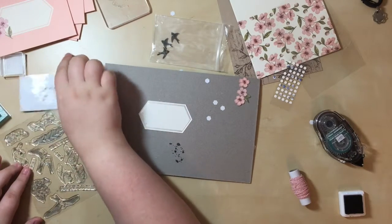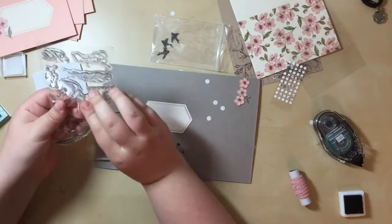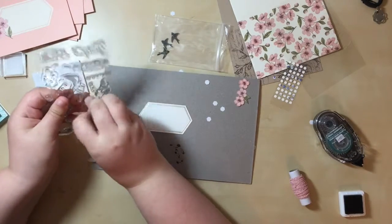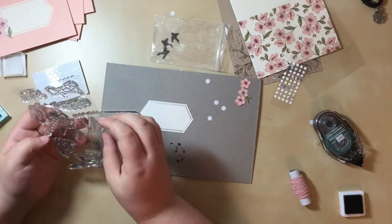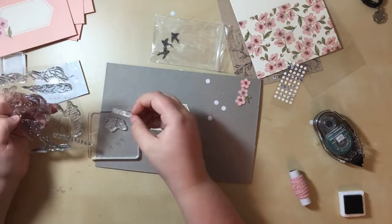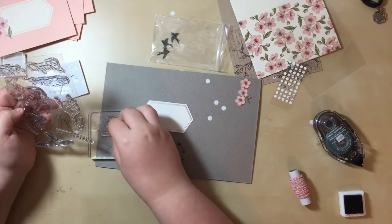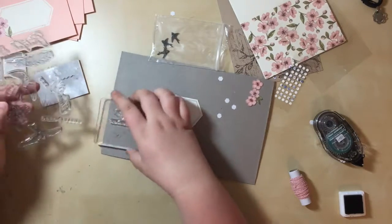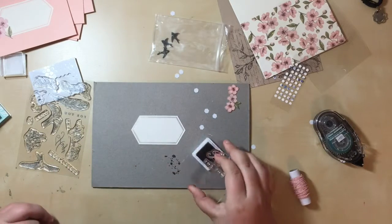So, for the sentiment, you're going to get the Hugs stamp, because there was one in here. And it's going to be Hugs. Then you're going to get the For You. And then I'm going to ink it up using the Stampin' Spot.